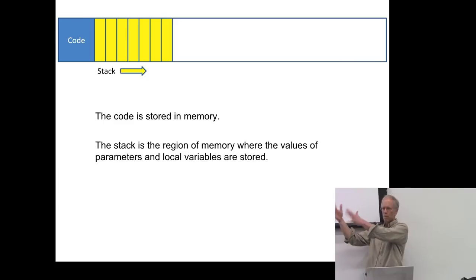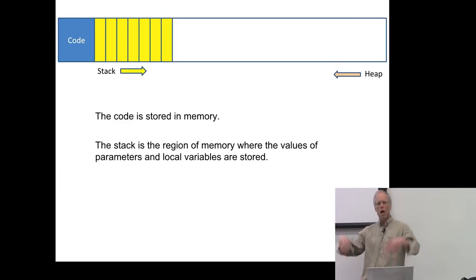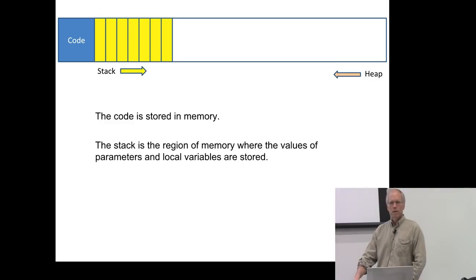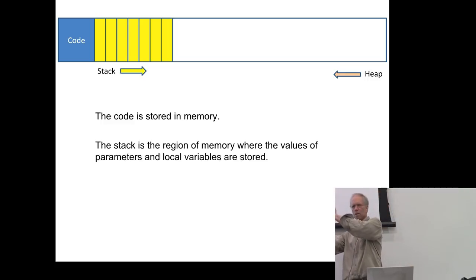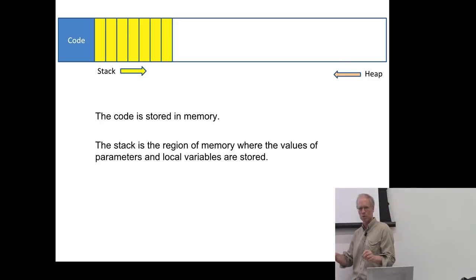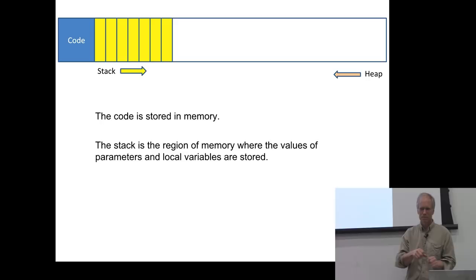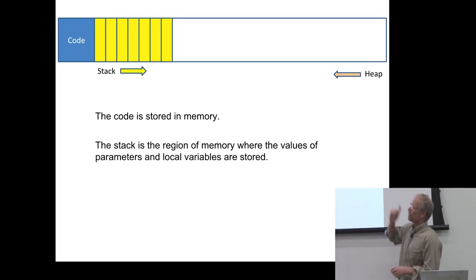So at the other end of our memory, we're going to put a heap. And the heap is where objects are created and stored. Then the stack, as you know, has references into the heap. The heap, on the other hand, does not have references back to the stack in Java. In C++, all bets are off. You've got all kinds of things going on in C++. In C++, you can have references into the stack, which leads to trouble.